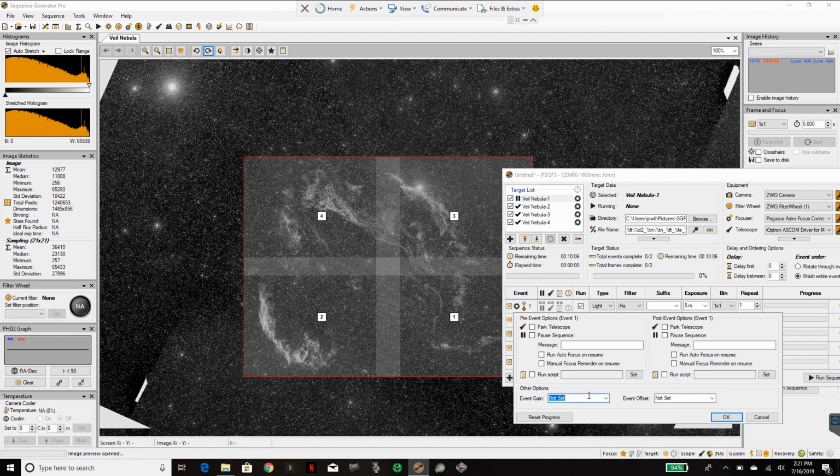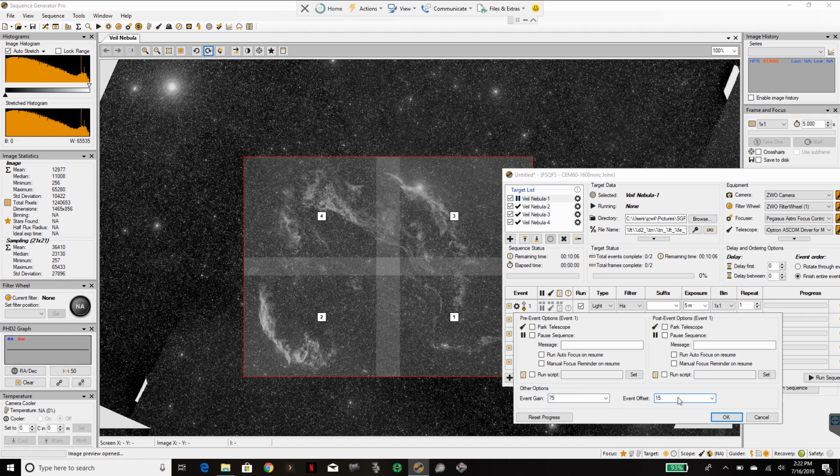If you think of it like ISO for a DSLR, gain 0 is kind of like ISO 100, and this can go all the way up to gain 300 or 350, which is the very high kind of ISO. So 0 gives you the best dynamic range, but isn't necessarily the best on noise. After doing a lot of research on this camera, and from what I've noticed in my images, I'm going for 75 gain.